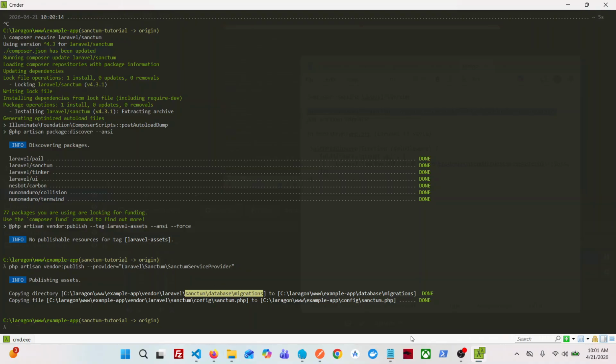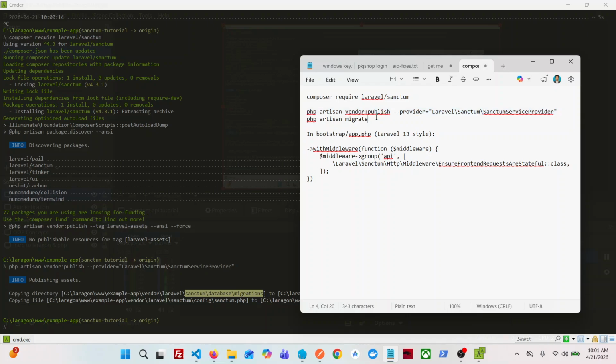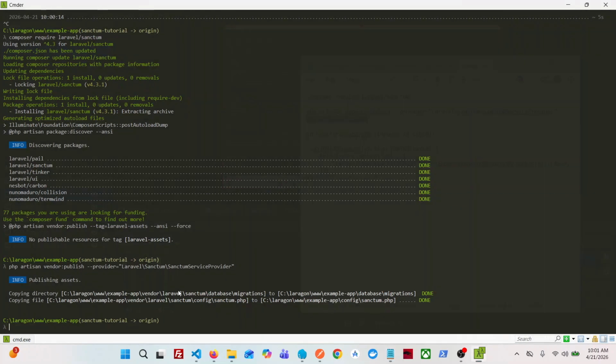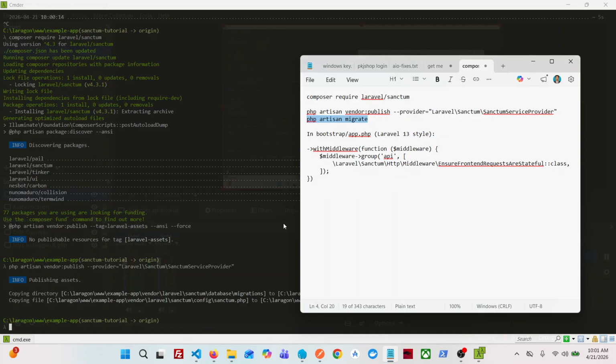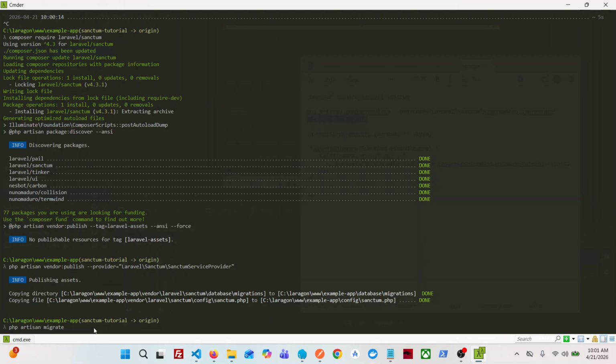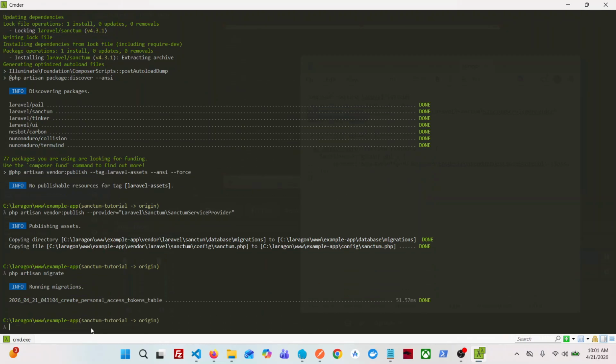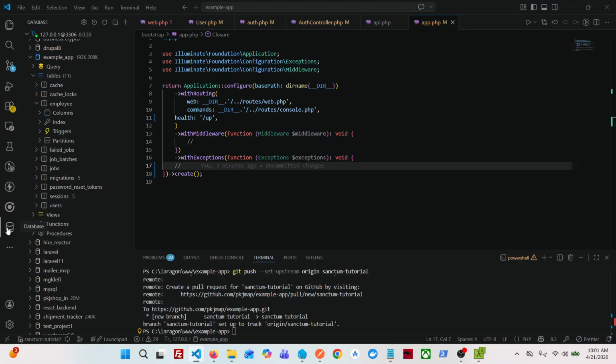Then again we need to migrate this migration file. php artisan migrate. Press enter, and your newly created migration file will be imported to the database. We can see that data here.